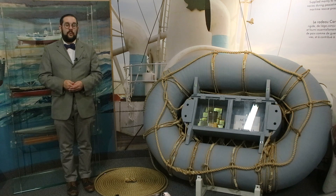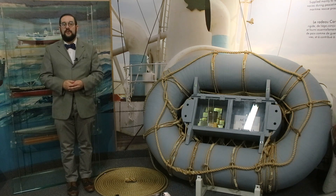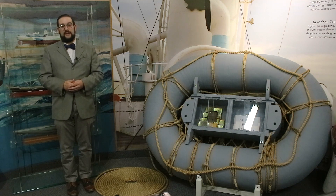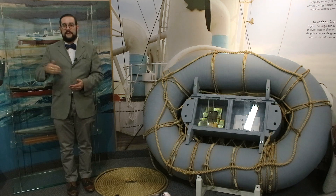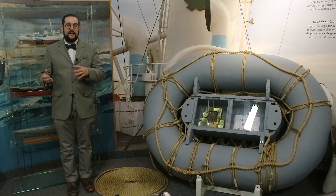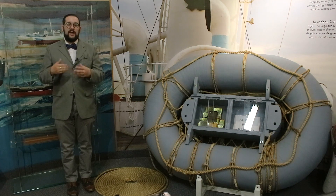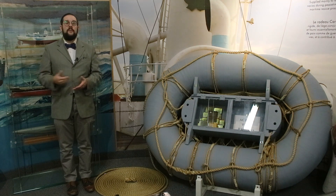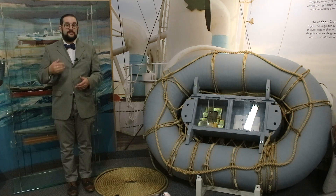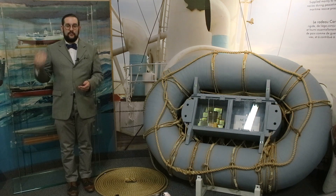In 1903 he was awarded a patent for his life raft design and he formed the Carley Life Float Company in Cambridgeport, Massachusetts. At first the company didn't do very well due to competition from other manufacturers and a series of patent disputes, but their fortunes turned around with the outbreak of the First World War in 1914, when they were contracted to build rafts for the navies of several nations including Britain, Canada, Italy, and Russia.